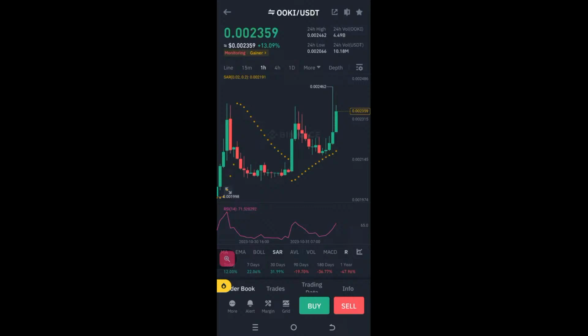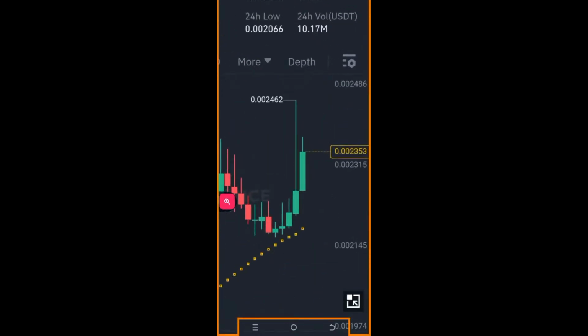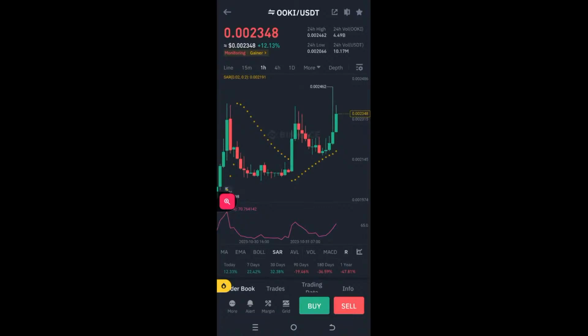So I'm going to do a quick simulation and see whether we can make some money here. Now, don't forget, you are the one that will go on your own terms and decide what you want to do. If you're greedy, you may look for higher profits, and if you're conservative, you may look for lower profits. But really, it depends on you. Once the signs in the chart are right and the technical analysis is right, you should be able to go on. Now, this is not exactly in pump mode right now. It's kind of having a slight pullback, but it's still looking okay because the parabolic SAR is looking up.